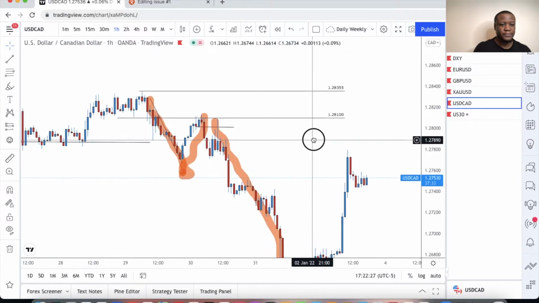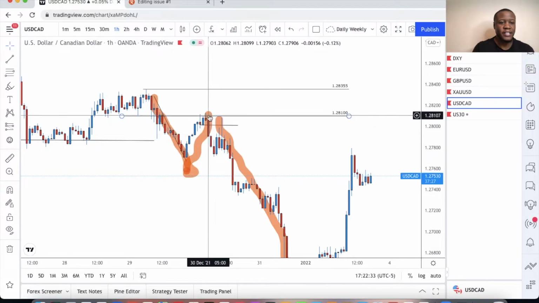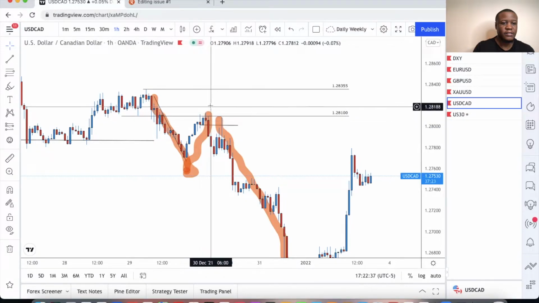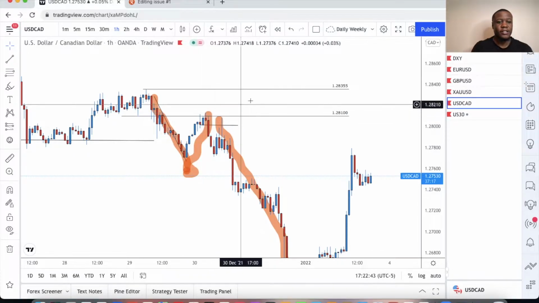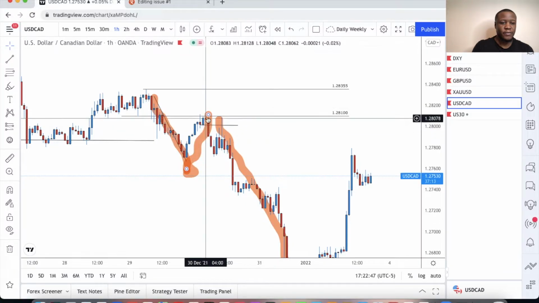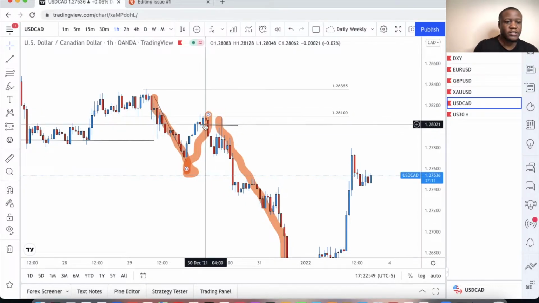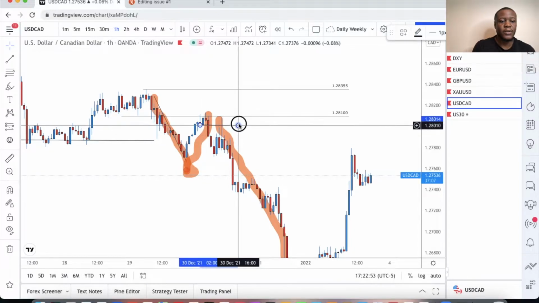Okay, so with the 1 hour time frame, we have it hitting this level right here. All right, it hit the level. So if you don't get in right here and you want to be a little bit more conservative, you could use the sell stop. And what is the sell stop?